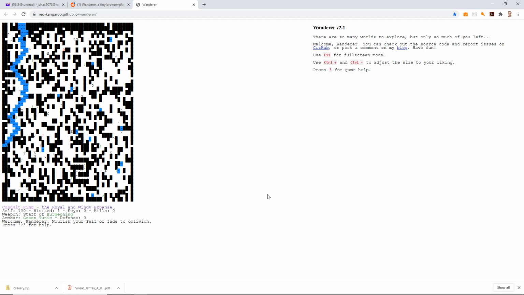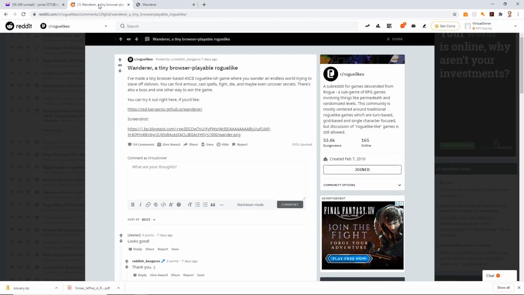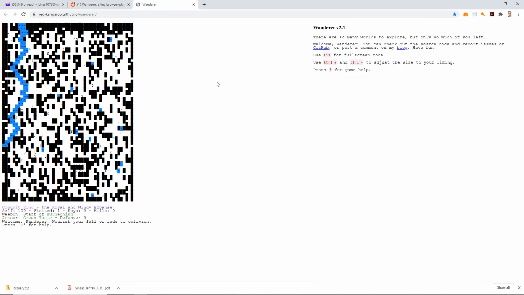So I found this game. I'll show you what I found because you can see the whole screen right here. Wanderer, a tiny browser-playable roguelike. "I've made a tiny browser-based ASCII roguelikish game where you wander an endless world trying to stave off oblivion. You can find armor, cast spells, fight, die, and maybe even uncover secrets. There's also a boss and one other way to win the game, so here's a winning condition. You can try it out right here if you like." I clicked this link, and here we go. That's as far as I've gotten.